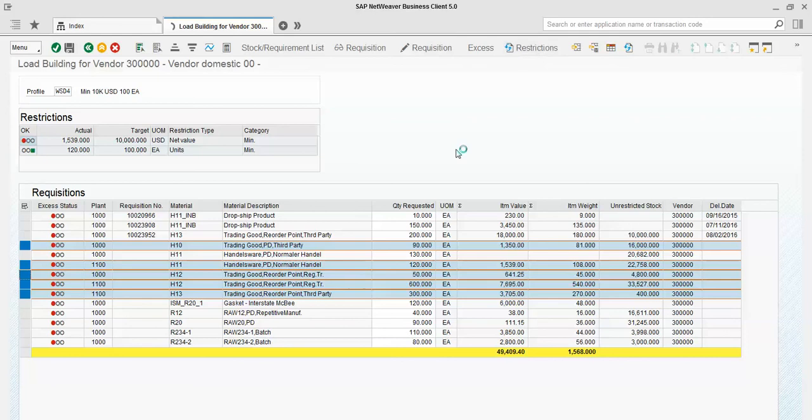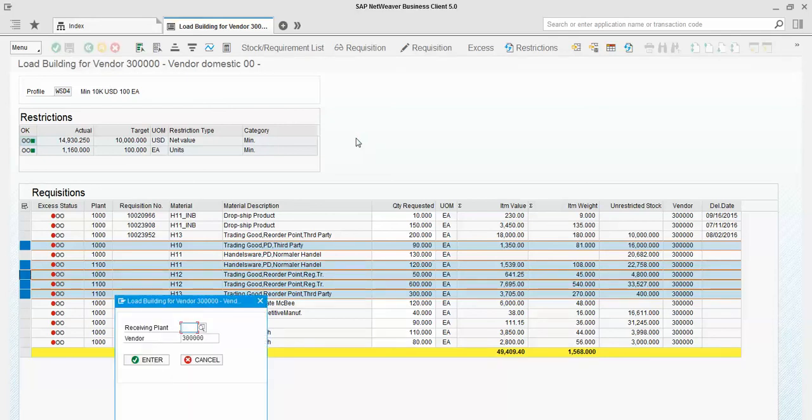If we once again refresh our restrictions, you'll see that we've now achieved everything that we needed to purchase, and we can go ahead and create this purchase order collectively out to this individual vendor in our scenario. It asks us what plant we want to receive into. So in this case, we can receive maybe into plant 1,000 and then do the stock transfer internally for us to plant 1,100.